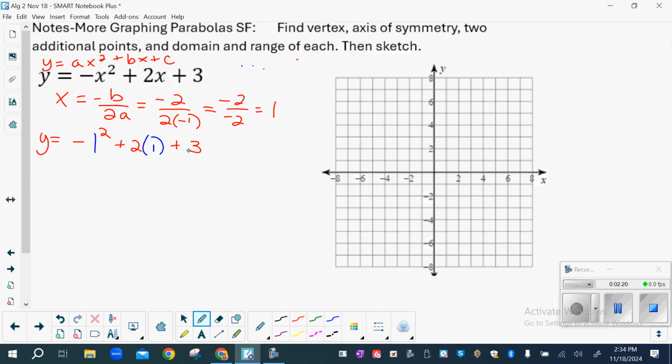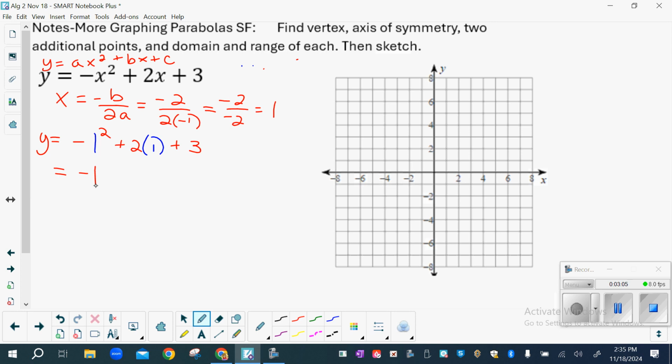Negative 1 squared. What is negative 1 squared equal to? It's not 1. It is negative 1 because what is x? X is just 1. So we are squaring the 1, and then we are taking the opposite of that. So that's why I put this today, because it's tricky. So this is going to be a negative 1. Any other questions on how that is equal to a negative 1?